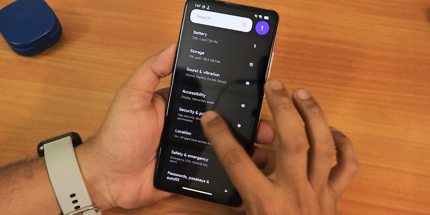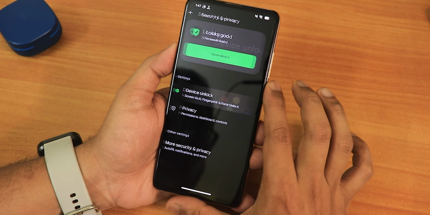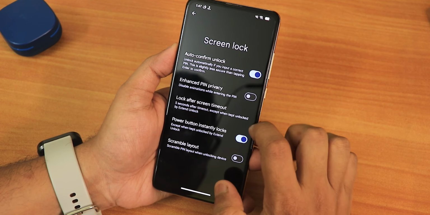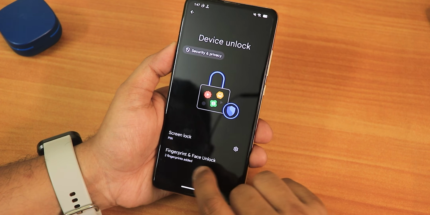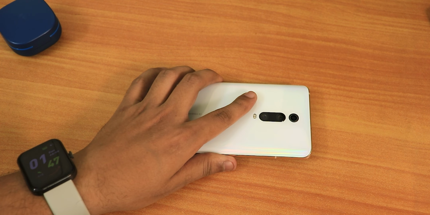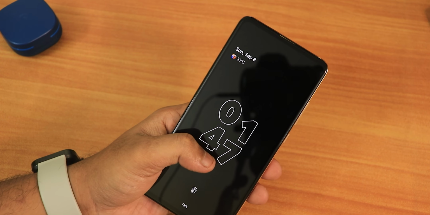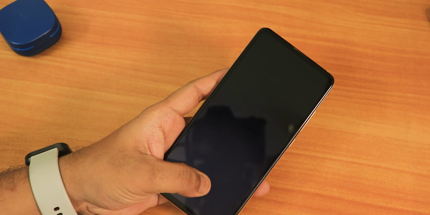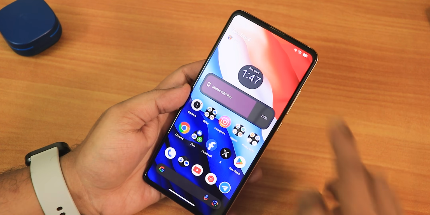Right now, let me just hop into the security settings, and in here in the device unlock, we have the scramble pin layout, enable pin privacy, auto confirmation lock, and stuff like that. I have already added fingerprints, but first let me show you the pickup gesture. If I just put the device on the desk like this and pick it up in my hand, as you can see, the ambient display wakes up. So pickup gesture is working great, and tapping and holding on the fingerprint scanner unlocks the device perfectly fine.